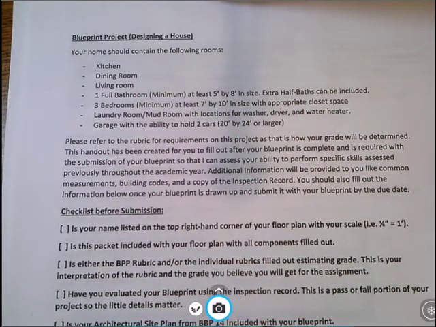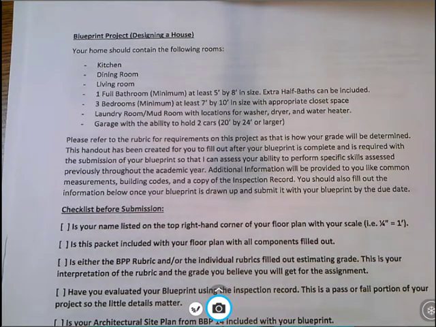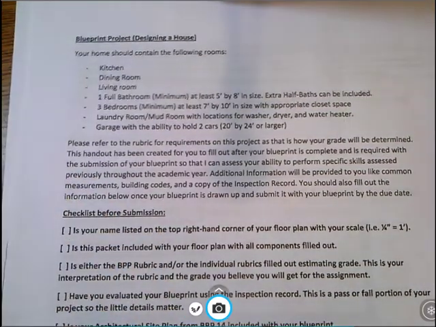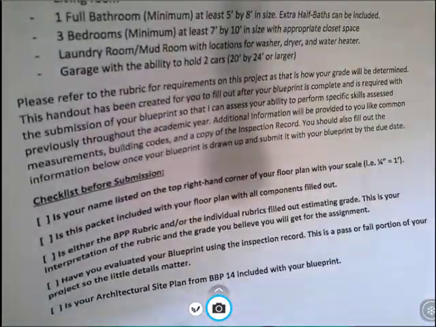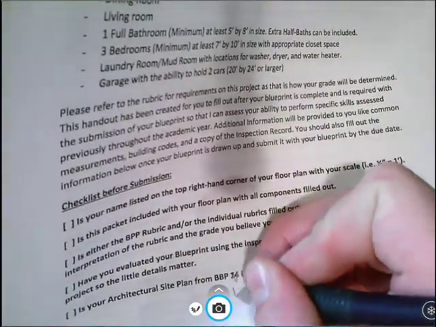And again, it's a tool for me to keep you accountable, but it's also a tool for you to keep me accountable. Yeah, I think I said that right. Because if I'm giving you a grade that's different than what is stated on the rubric, you should just say, hey, it seems like these points should have been higher. Okay? And so there will also be an architectural site plan for BPP 13.